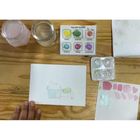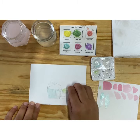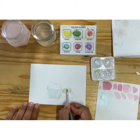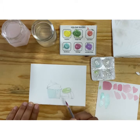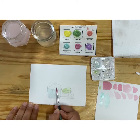I want to create an area of highlight over there. What I did previously is I used a thirsty brush or dry brush to mop up some areas of highlight, but here I can take a tiny bit of tissue and just dab it slightly. I don't rub the tissue onto the page because the watercolor paper gets destroyed when I rub it, so some slight dabbing. And here, while my paint is still wet, I try to move it around the shape.